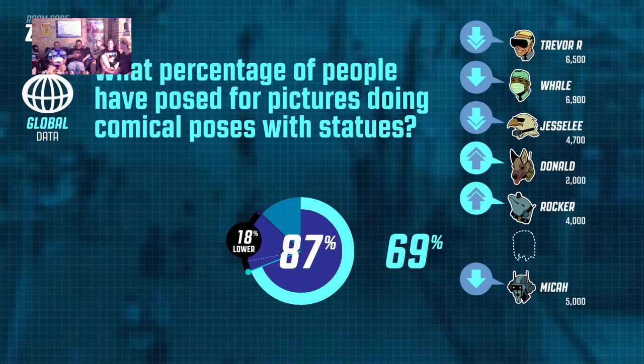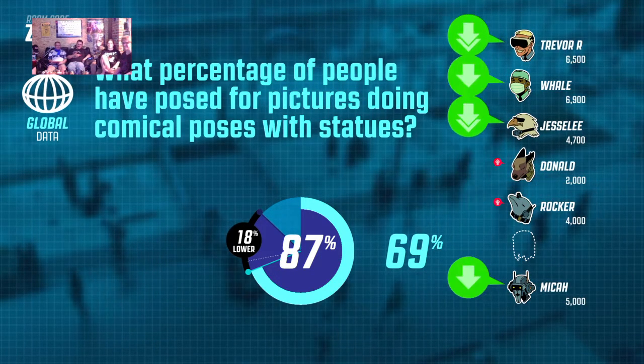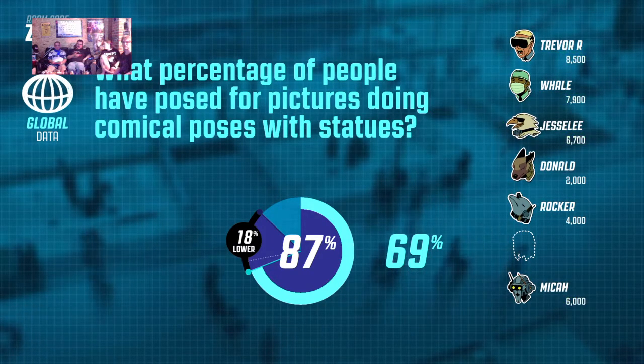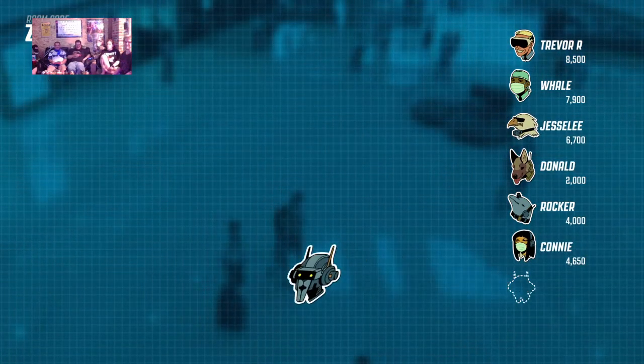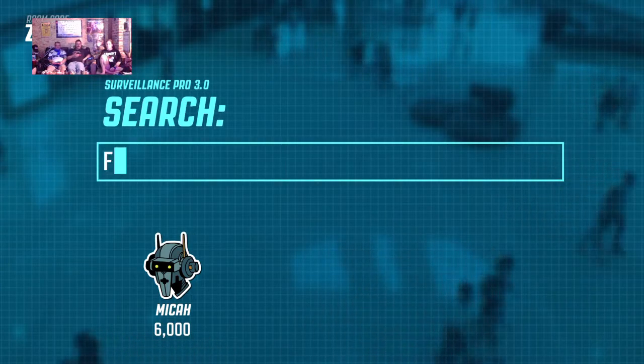Let's see who got it right. Before the points, I just gotta say something. Are you sure about that much higher? Now, where was I? Well done. You get points. Who's next? Foolish humans. Typey, typey.